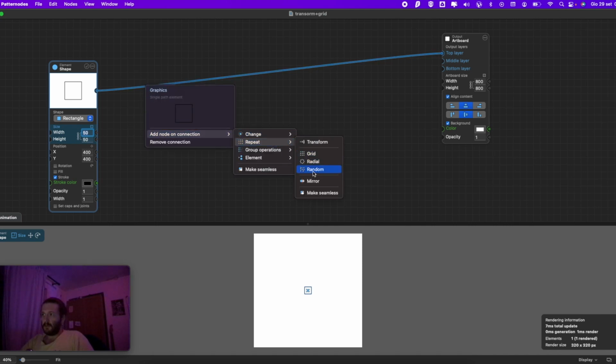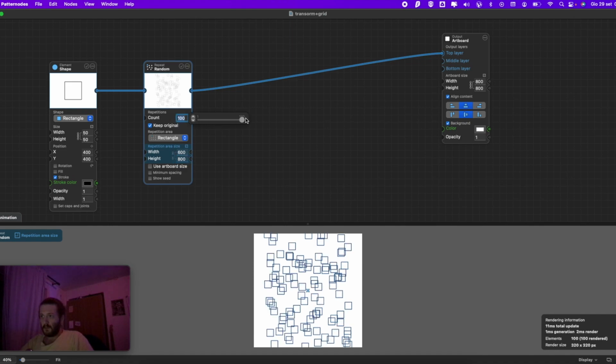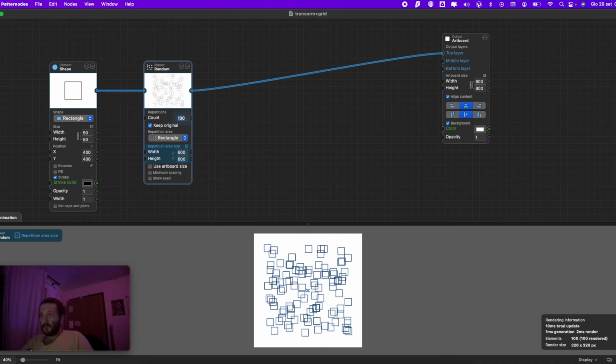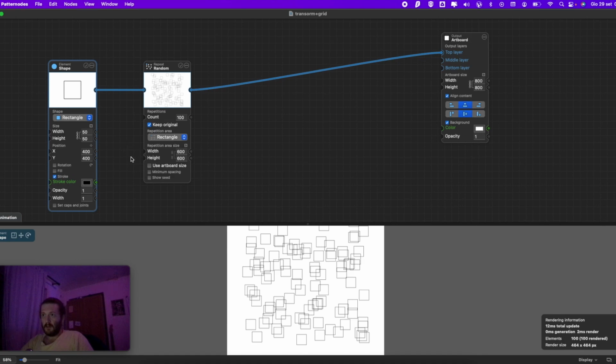Add the random pattern, decrease the area and the count. Okay, perfect. And we can duplicate our current shape.